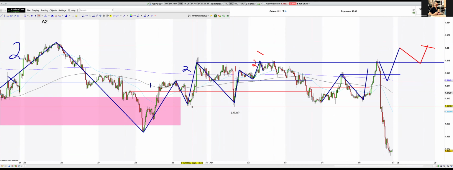We took out the previous swing. It wasn't a significant one. This was the low of last week. We made a low. We respected it here quite a lot. A lot of traders are trading away from it. That's what you tend to do, is trade away. But the fact that we took out here and didn't take out here suggests to me that this was a beautiful short that I'd never be looking to take, because I'm looking to trade with the trend.